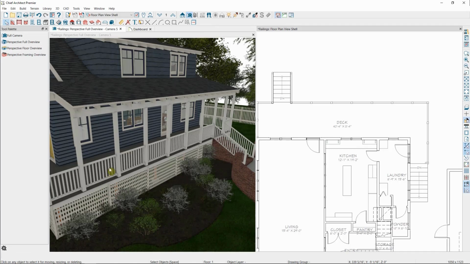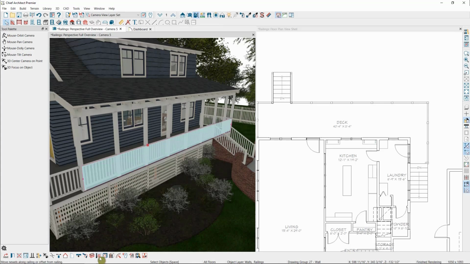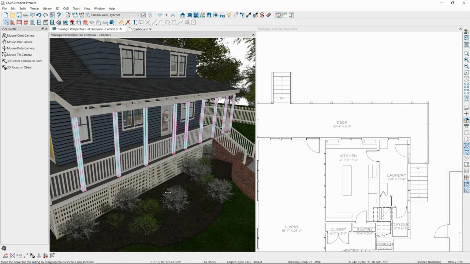Now, while we set a maximum spacing for our newels or posts in the railing dialog, we can also manually adjust their placement after the railing is drawn. To do this, I'm going to select the railing, and then down in the Edit toolbar, I'll select Move Newels. Then, you can see it highlights all of the newels or posts on this railing. And at the very bottom of each post or newel, you'll see a Move Edit handle. You can then use this edit handle to move any post along this railing. You can also use this dialog to add additional newels or posts if you find that there's not enough support in a particular area. As you move or add newels, the balusters will adjust their spacing around them.